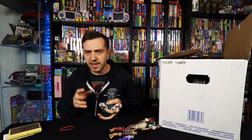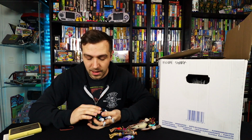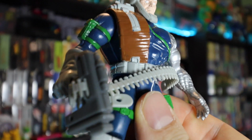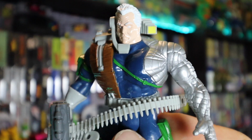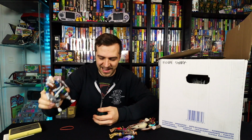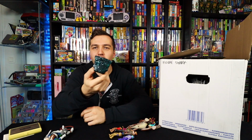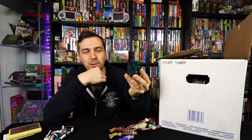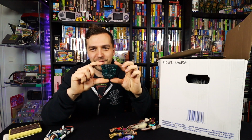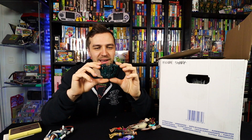Over at this one booth that had some really awesome stuff, I picked up two things from like a grab bin. I picked up this Toy Biz, what is it, Cable? This is Cable, I think. I should hope it's Cable, because that's why I bought it. So yeah, got this Cable guy from Toy Biz, and I got a Rock Lord for my weird and strange toys little collection thing. I have like a tiny shelf, and I'll only pop one figure for each toy line on there that I'm like, hey, these are cool.